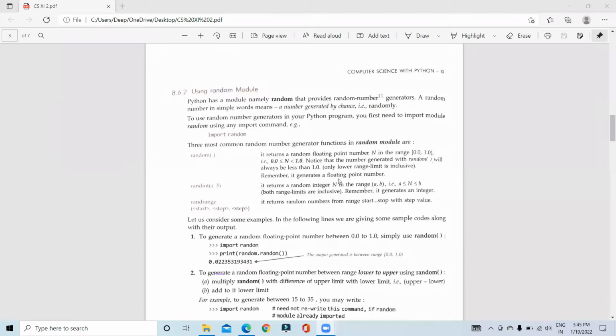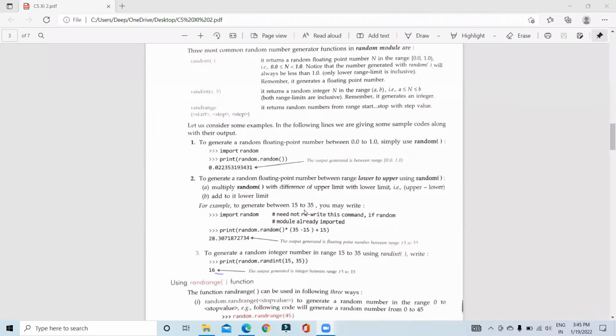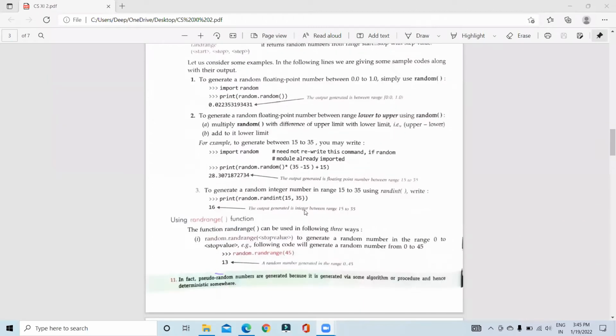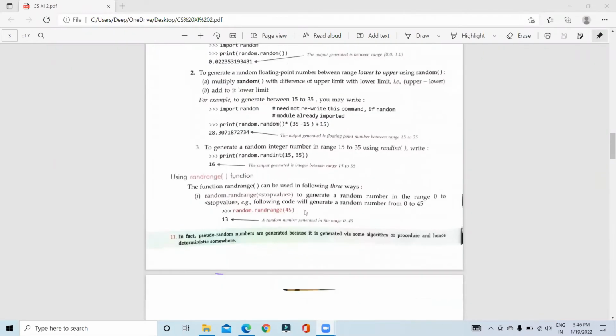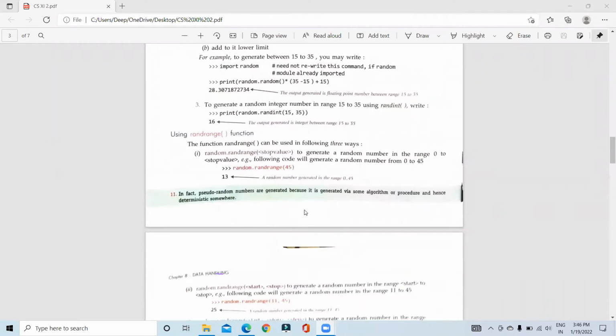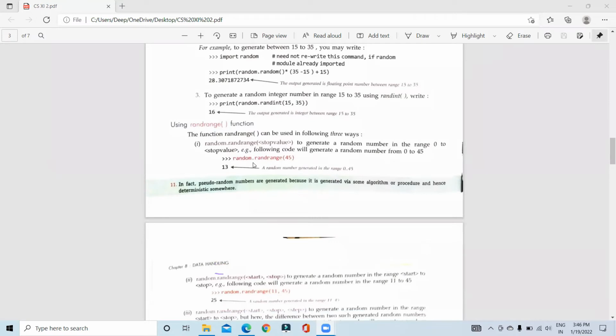Now next, this I have explained to you. The randrange function, I have explained that too. Randrange, see here: to generate a random number in the range 0 to stop value. See, one more point is here.